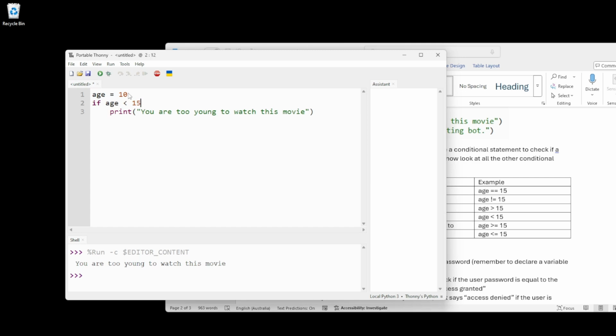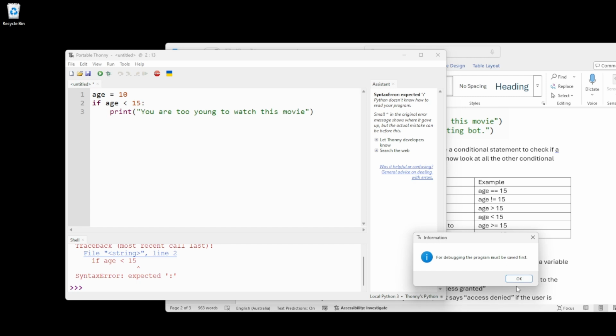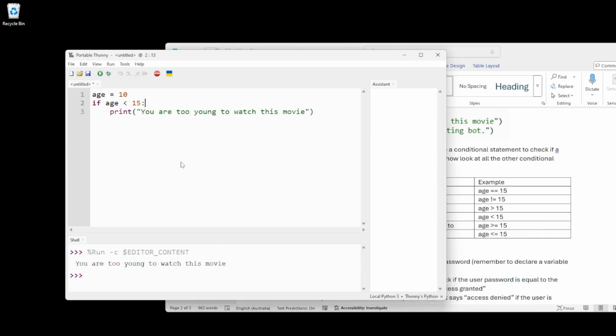If we don't include that, the code's going to be confused because it doesn't know when we've finished asking the statement. See how I tried to run my code and it says syntax error. And it's telling me it expects a colon, right? It's saying expected colon. So I'm going to put that colon back. We run it. It says you are too young to watch this movie.